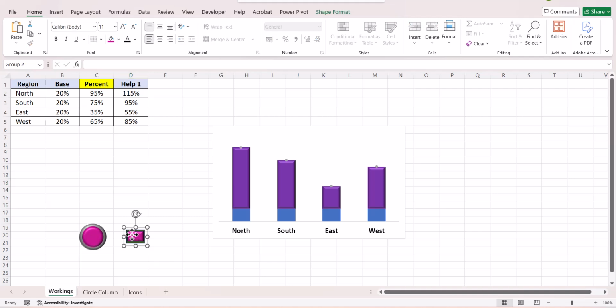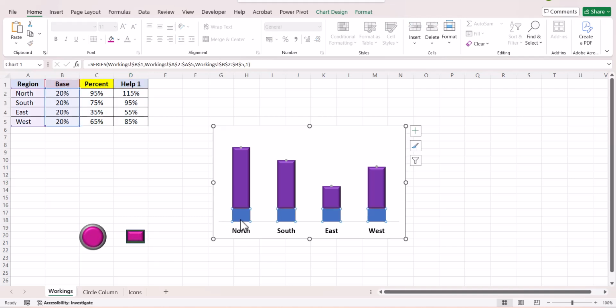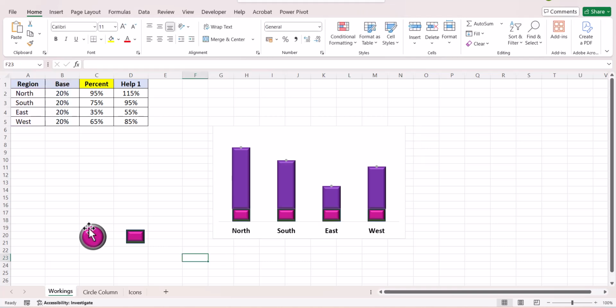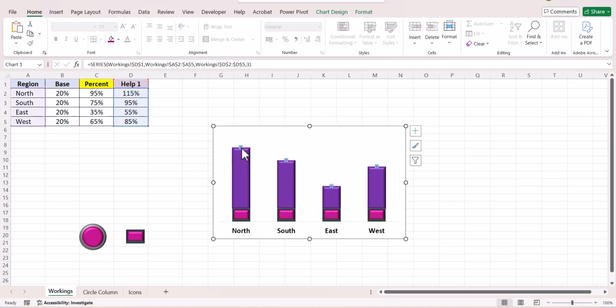Select the rectangle, select your bottom series and paste it. Next, select your circle, select the markers on top, which is your help, and paste it. Now go here and add the data labels.